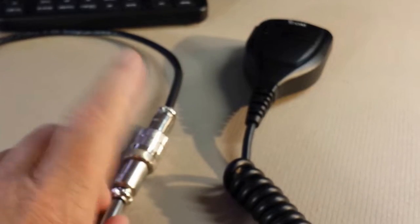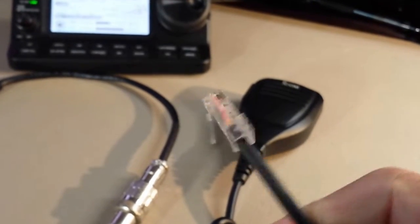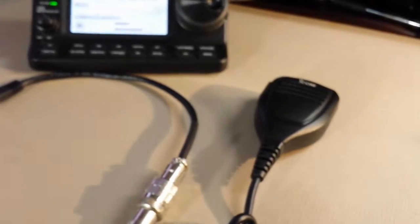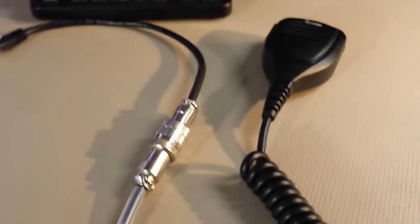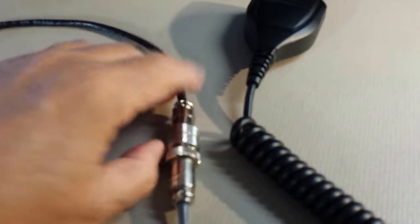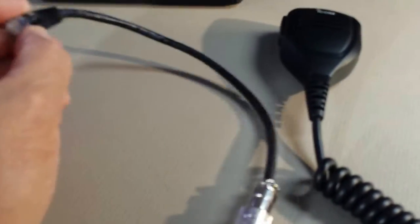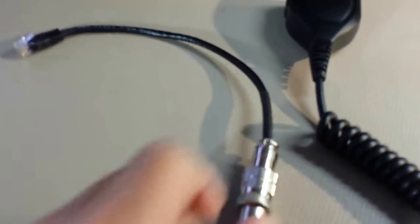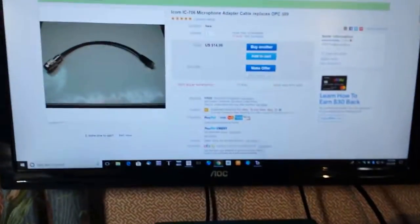And the only problem is it comes with an 8-pin connector, and the radio has an RJ45 type thing, and this is what's on the original microphone. So all you need to do is buy this adapter here, and it just simply plugs into the end of the mic and then into the radio. It's about 8 inches long or so. These are available from this eBay source.